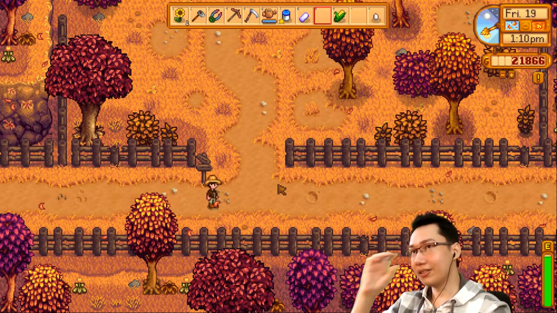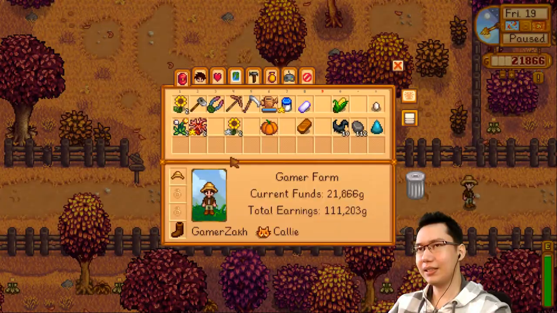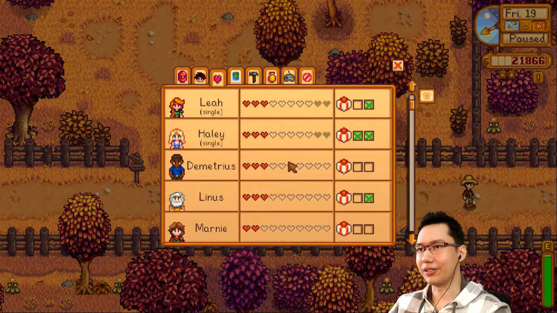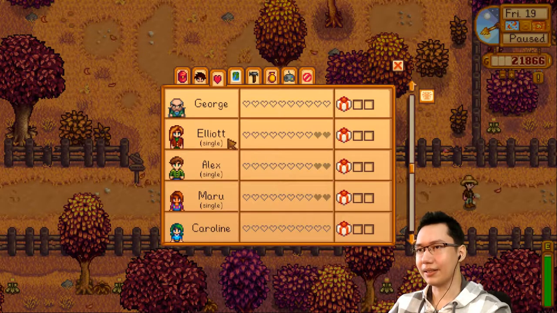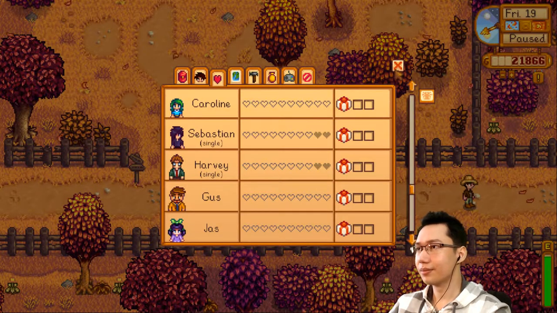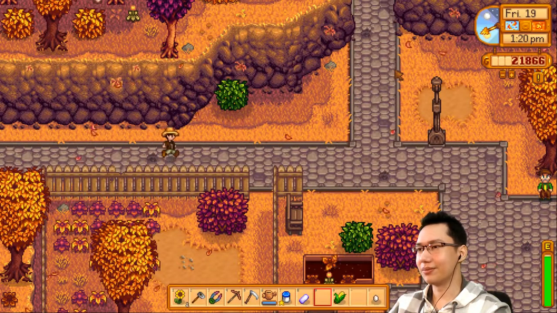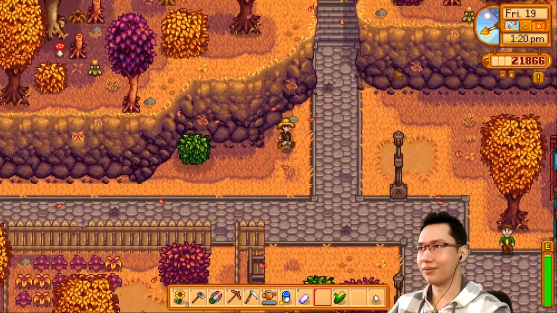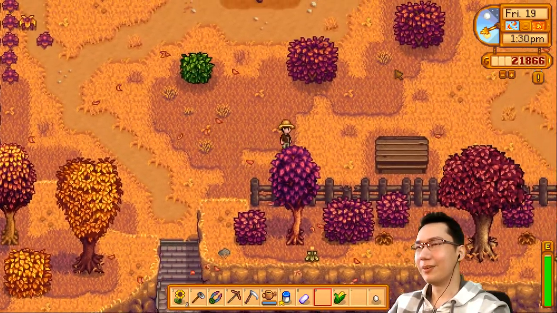Alright, so I've got Sebastian to see. Sebastian is the guy who lives on the beach, right? No, that's Elliot. Sebastian is the emo dude. Right, he wants to throw a bit of corn out of the face of the mountain. Okay. If you must.